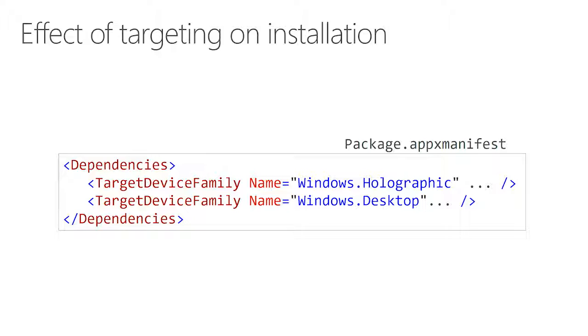So you might be thinking, hey, we should always target all of them, but that means I have to buy all of them. You get to buy all of them. And we saw things like IoT headless, which doesn't have a UI, requires some different coding strategies, and so we might be adding more functionality down the road and incorporating more devices, or maybe we only want to target desktop. We want to use desktop features, so we can restrict execution on certain device families. So would you give the advice to just put the target device family to be the devices you want to support? Absolutely. Things that you're willing to commit to and say, if I get a bug, I will actually fix it.